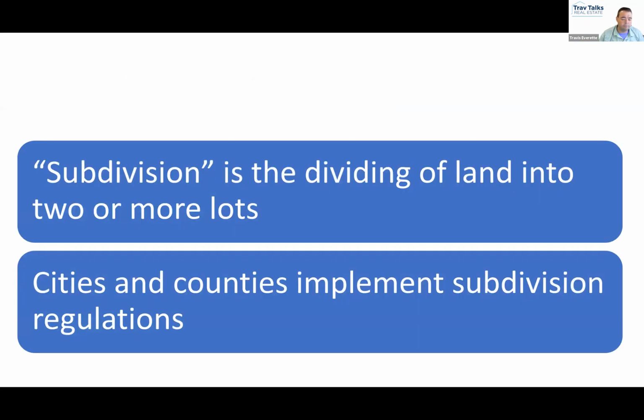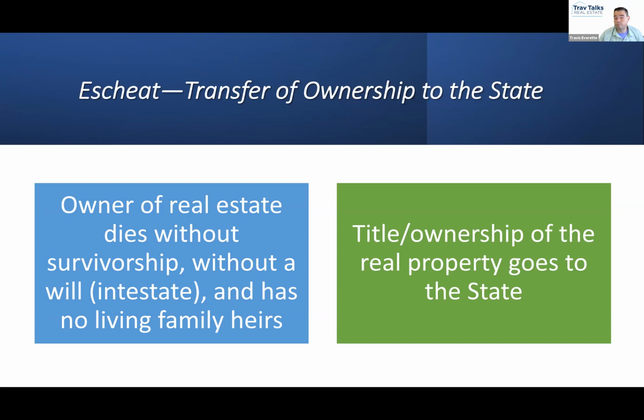And so just to kind of bring it back, real quick, on that green box on the right, let's just bring it back. When we say the title, the ownership, we're referring back to chapter number 2.1. That's the legal bundle of rights that gets transferred over to the state. That's right.